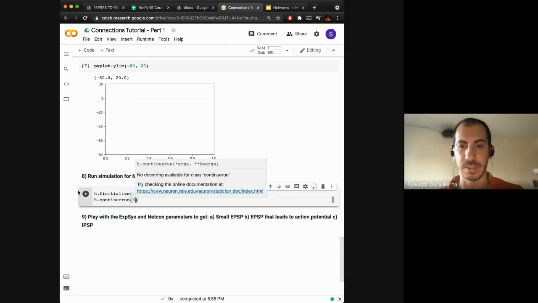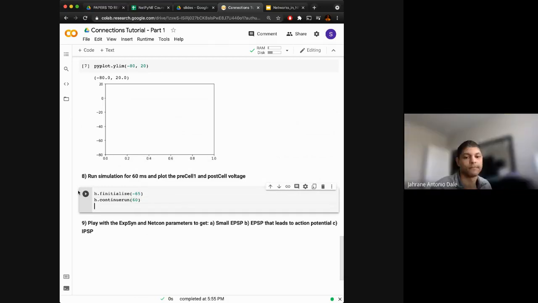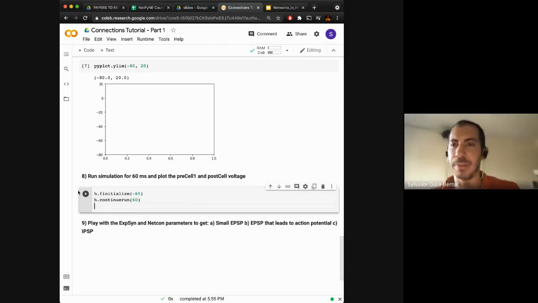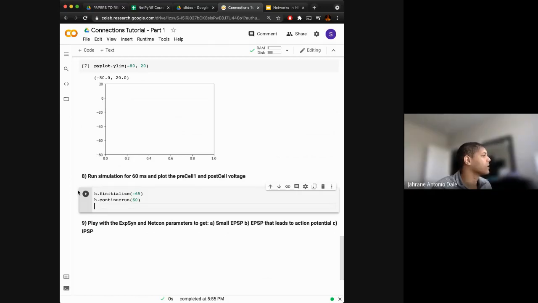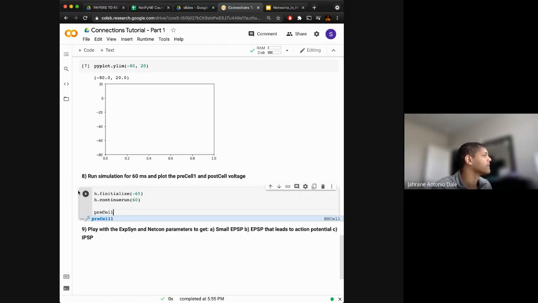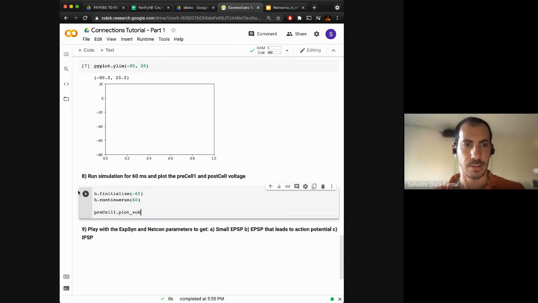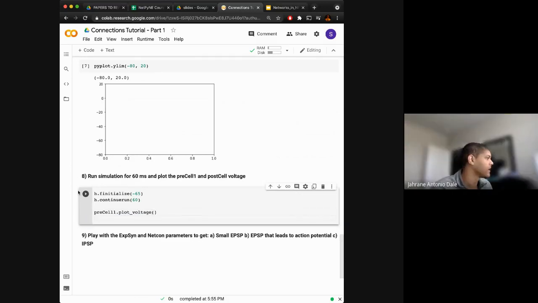For 60, right? Mm-hmm. And can you repeat the last two? You were too fast for me. Pre-cell 1 dot plot voltage. Okay. And then post-cell dot plot voltage. Okay.